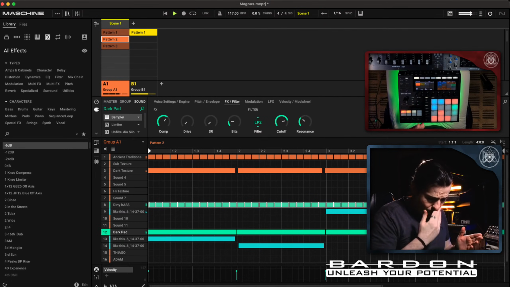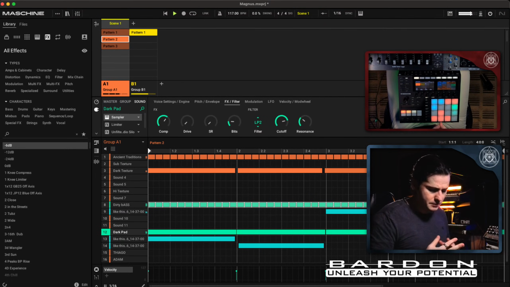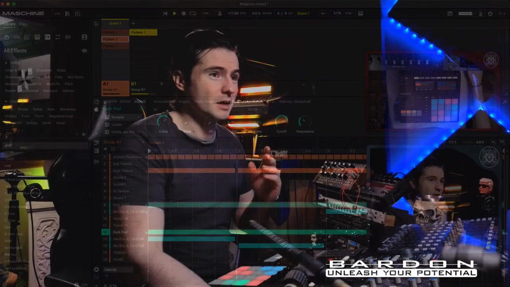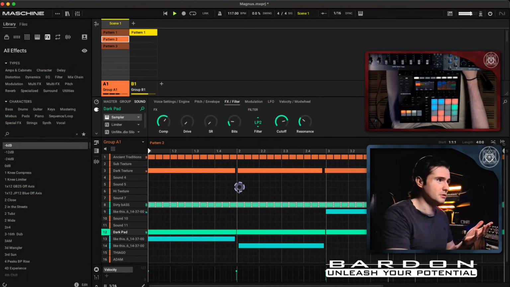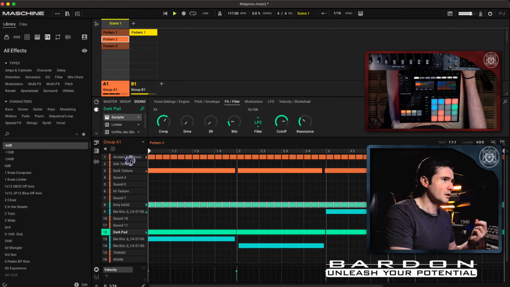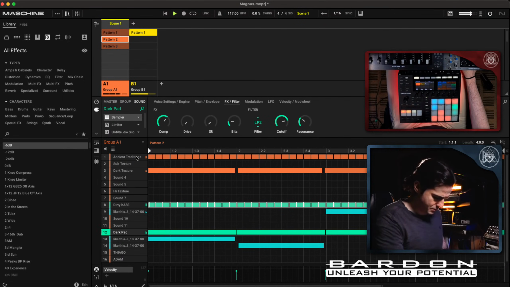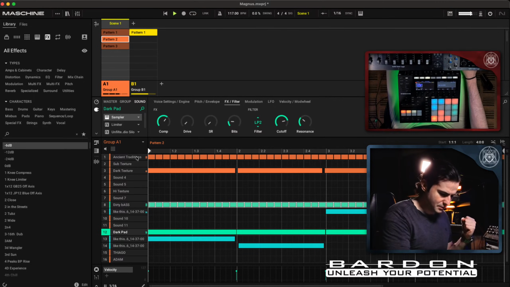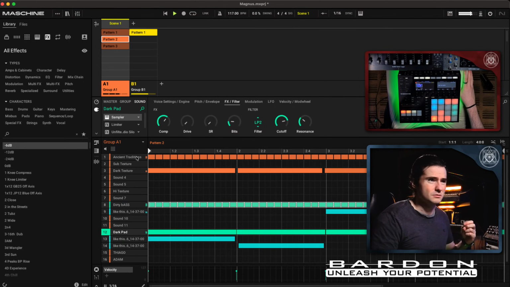I already did some form of cleaning up and organization before going live, in the form of naming the patches correctly on the project. For example, we got here Ancient Traditions, which is a patch coming out of the Ignition Keys by Native Instruments. It's a Kontakt instrument.